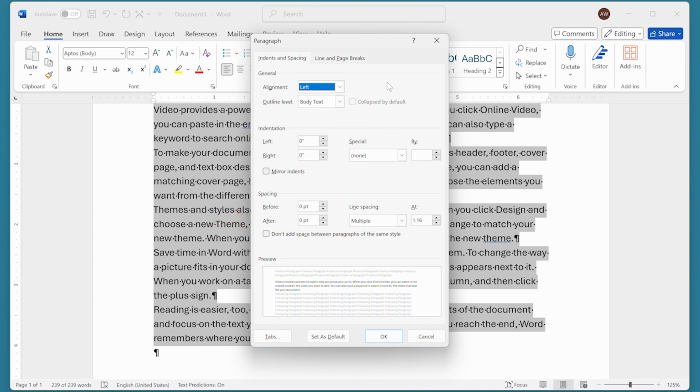This value is specified in points. A point is 1/72nd of an inch. So for instance, if I wanted, let's say, 1/10 of an inch after each paragraph, well, that would be approximately 7 points. All I would have to do is right in here, change this to 7, meaning 7 points, and watch what happens to the document when I click on OK.